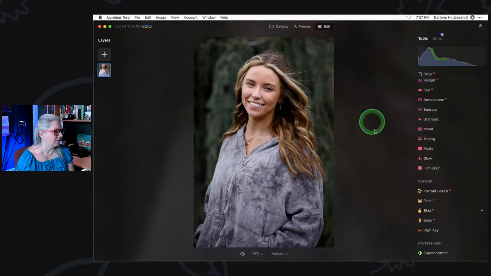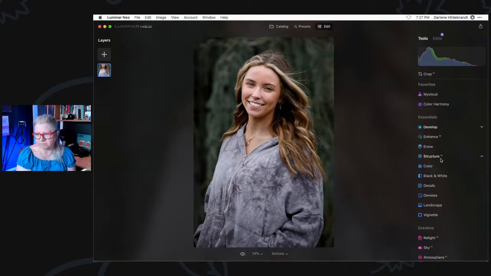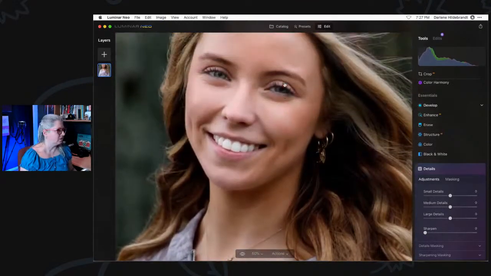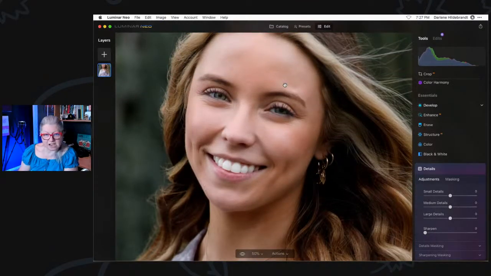The other thing I noticed is, remember I said her eyes look not quite so sharp as they could be. So I'm going to use the details tool, and this is another little trick that I developed. I've got tons of nice little hacks for you inside the Luminar Neo course, tricks that I've just discovered.